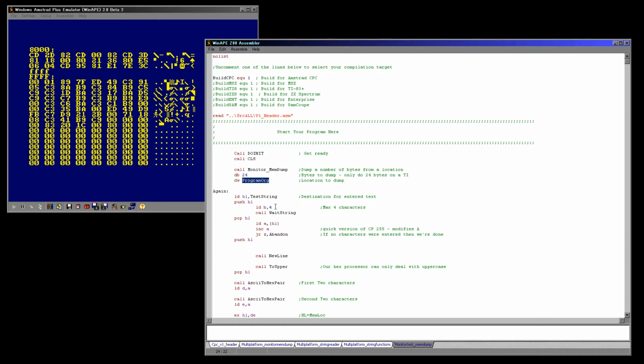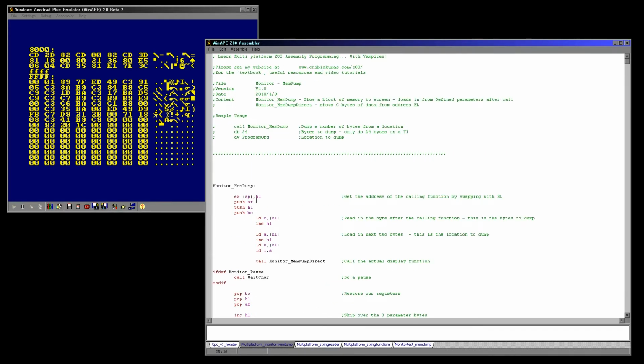Now the monitor memdump function will take the calling address out of the stack, and will then work out what the following bytes in here were, and when it returns it will of course skip over these extra bytes. So the next command to occur after the monitor memdump occurs will be here after this again label here. So let's start and we'll have a look at this memdump command.